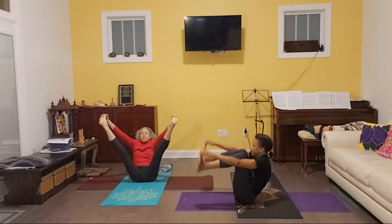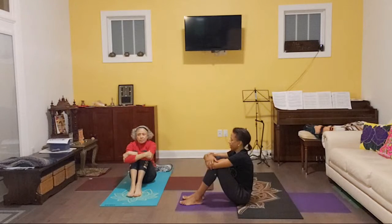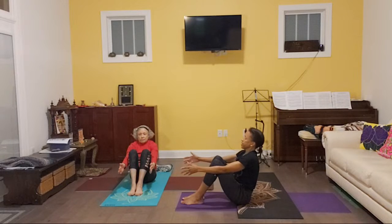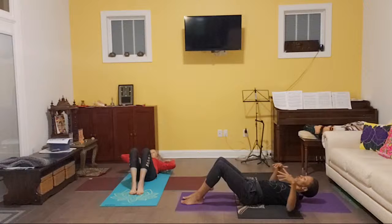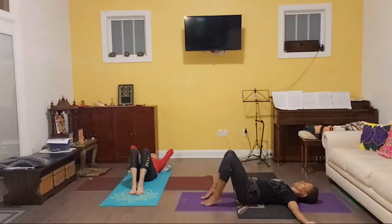And then lower your feet down to the ground. Grab your wrists or elbows and relax. Now from here, place your arms parallel to the floor. Take a deep breath, inhale through your nose. And exhale as you slowly bring your spine down to the floor with control. And stretch your arms out parallel to your shoulders with the palms of your hands facing up toward the ceiling.